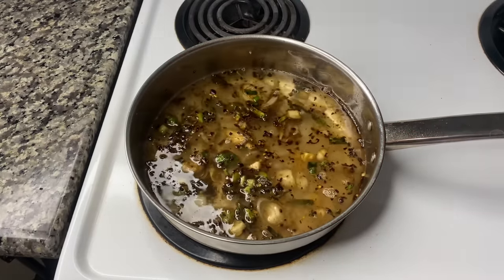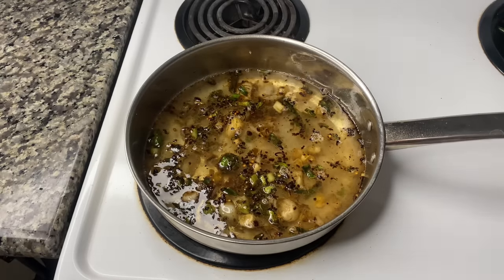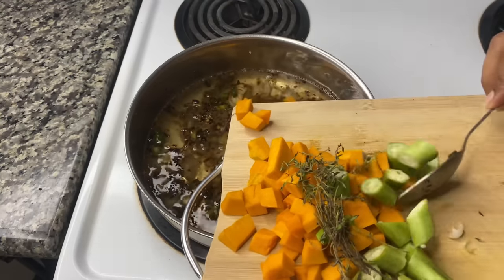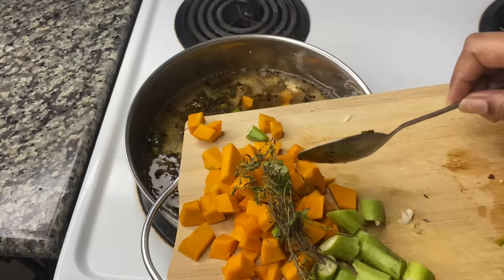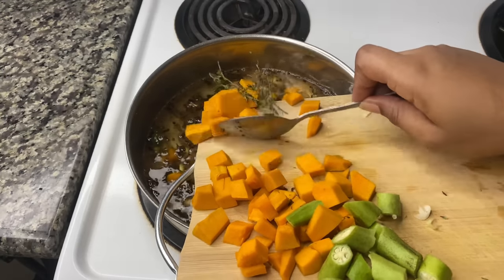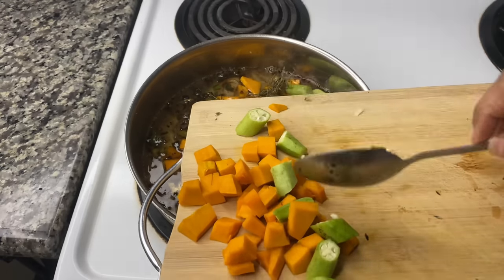And after I add my water, this is when I'm gonna add my pumpkin and okra and everything, and I like to add these first before I add my fish. They're falling everywhere, so sorry. But yeah, I like to add these first before I add my fish because it does take a little bit longer to cook. So I usually put these in and just cover the pot and allow them to cook down a little bit before I add in my fish.